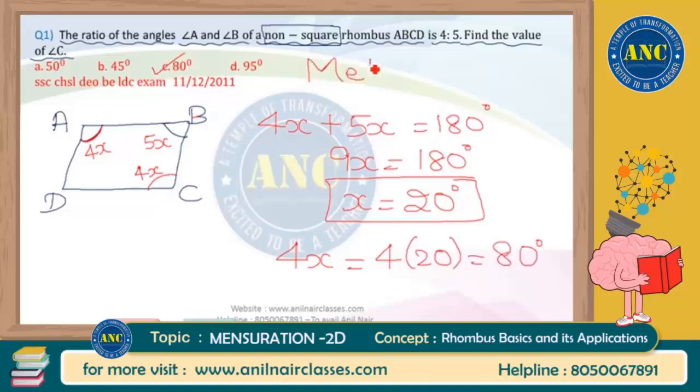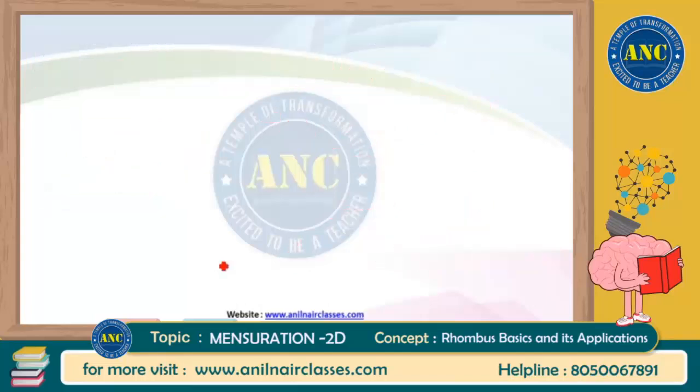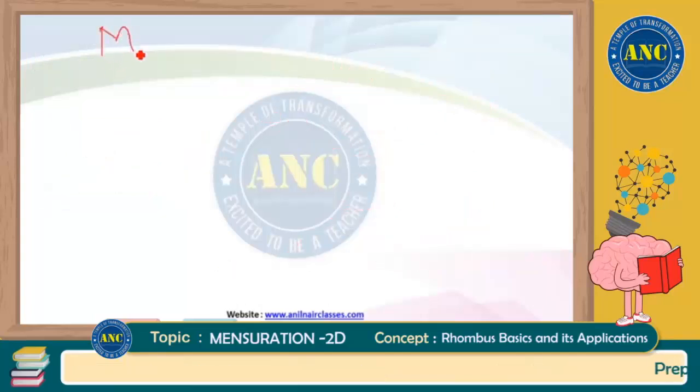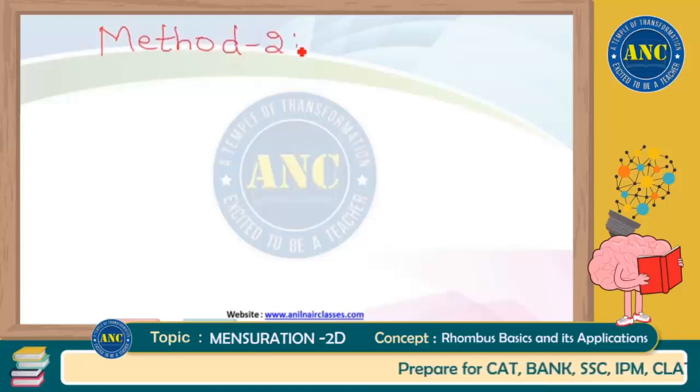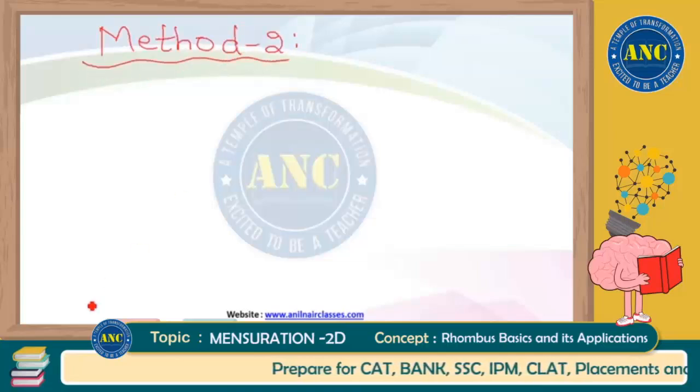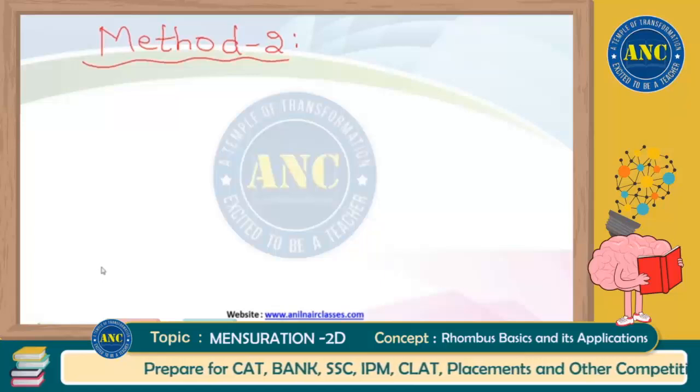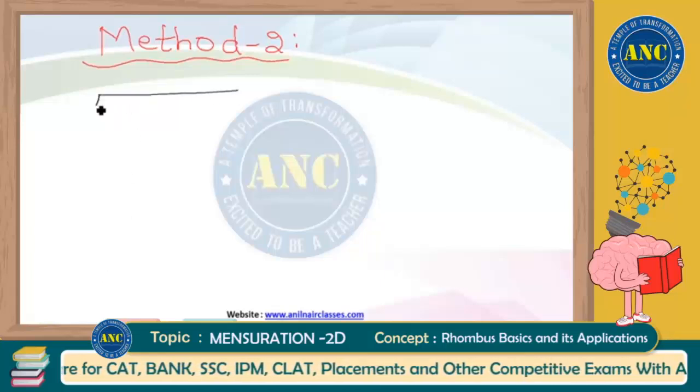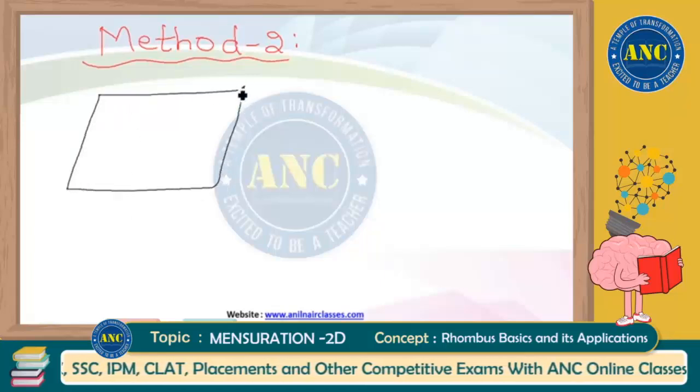Sir, why should you use all these variable methods? Why are you writing variables and wasting your time when it is not actually required? Yes, method 2 is also quite similar to method 1, but I am avoiding using variables, which you will understand the difference between method 2 and method 1 when you solve some difficult questions.